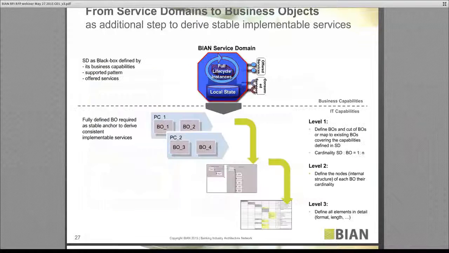So on the next slide, we see that in a bit more structural manner now. As soon as we go to the BIAN service domain, they offer this comprehensive set of business capabilities grouped together with a whole range of services required. And as soon as it then comes to the IT capabilities, we suggest to have in mind that there is a one-to-N relationship between service domains and business objects, and the business objects then come up with the respective service interfaces and messages based on the structure defined within a business object.